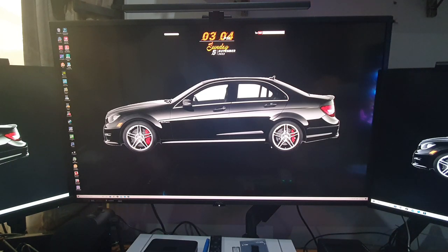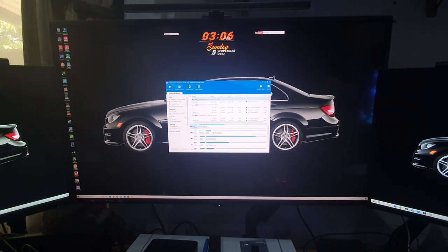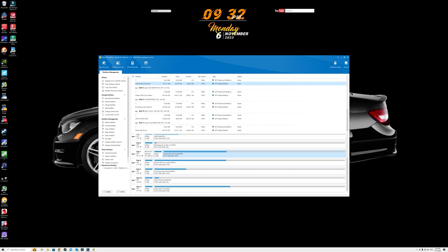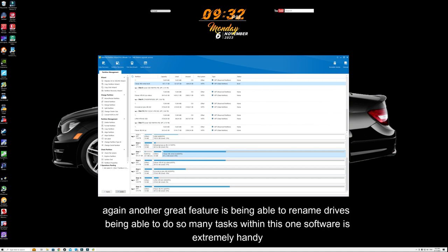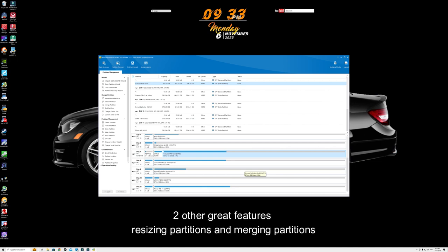So that's how easy it is to upgrade your operating system to a smaller SSD using a program like this. There are other programs out there, but this one has all these extra features available at any given time. Back in MiniTool Partition Wizard, we check out our SSD — it copied the drive name exactly as I had named it. Even though this is the Crucial T700, it copies the same name. I'll rename it to 'Crucial T700' now.